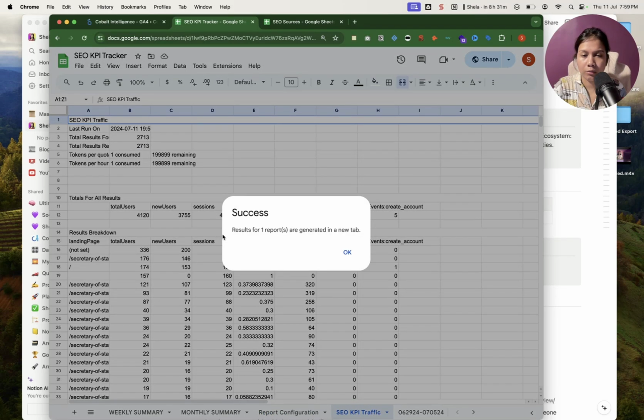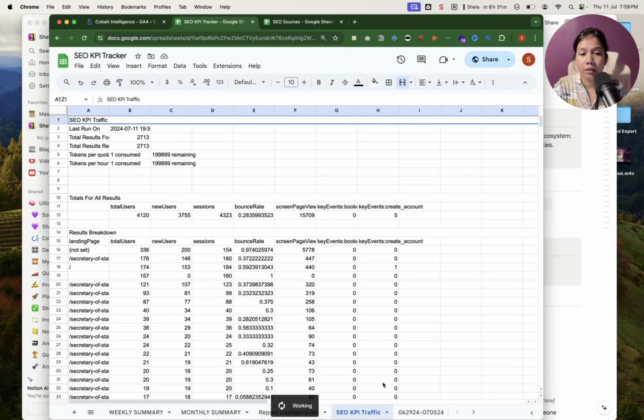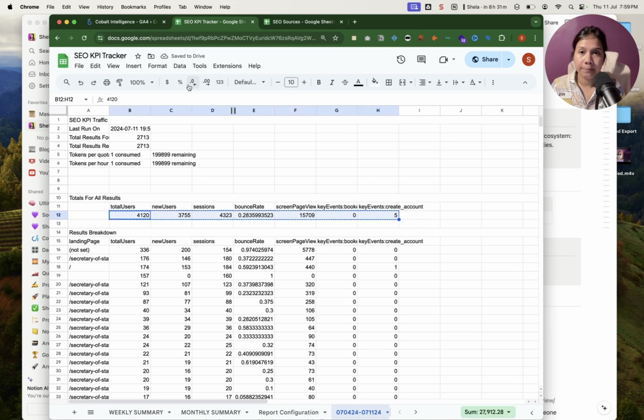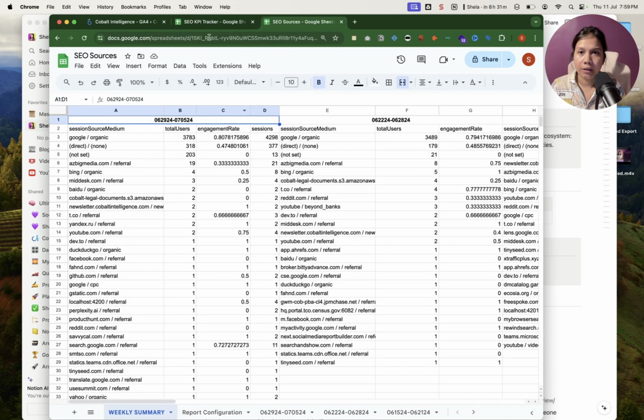There you go. Success. And what I'll do, this is the generated spreadsheet. So I'm just going to put here the date 070424 to 07/11/24. And then I'm just gonna copy and paste this, put it here. Oh, sorry.